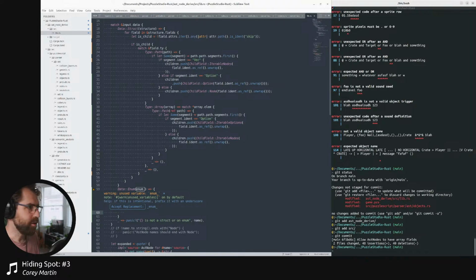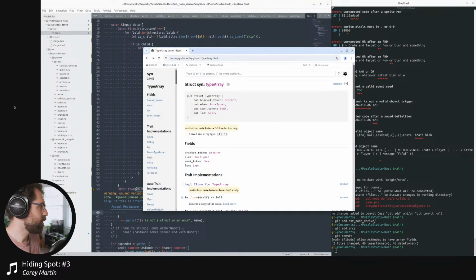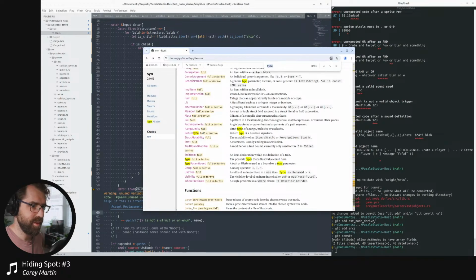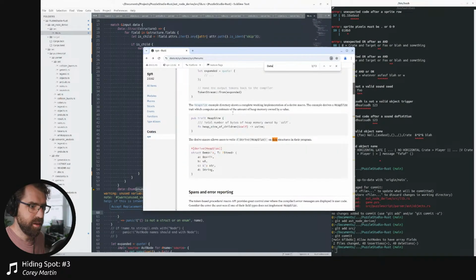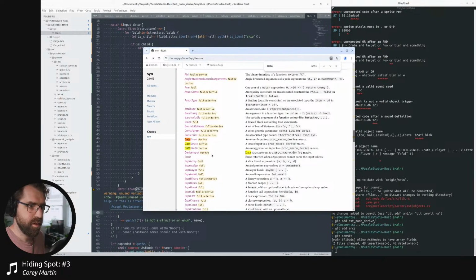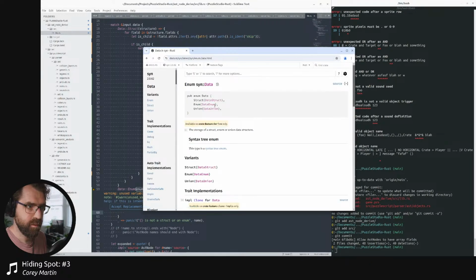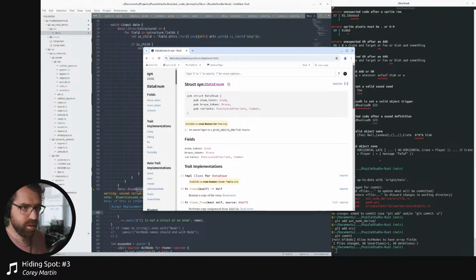Okay, so what can I get out of an enum? So no, not here. What do I want? I want data. Where's data? It's probably this. Data. Yeah, data enum. Cool.